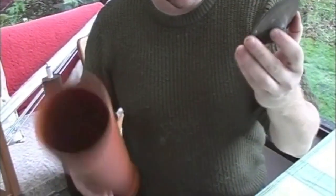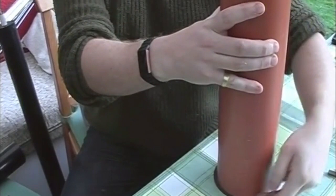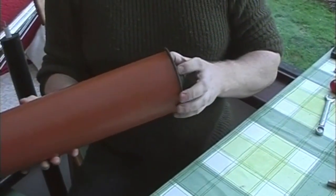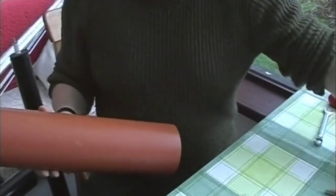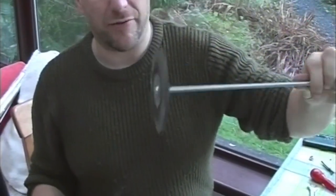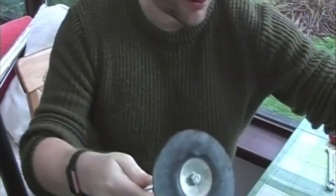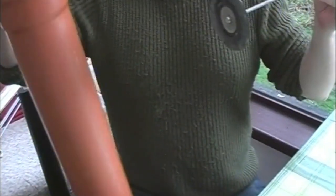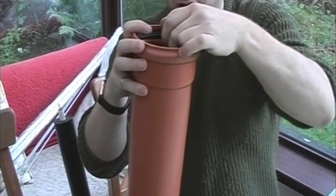Just to show you very briefly what I did for the bigger model: you put that down, put your pipe over the top of it, draw a circle around the rubber, and cut that off with a Stanley knife or whatever tool you wish, so it fits inside. You pair it down — it doesn't have to be too tight a fit or you won't be able to draw the thing. It doesn't matter if there are a few little cracks, but get it as close as you can. Then you just attach that to a threaded rod, like so — I've just done it with a couple of washers. That was a five inch disc under a four inch pipe, so only a bit had to come off it. That should fit quite nicely down the inside of the heavier duty pipe, so you put that in like so.